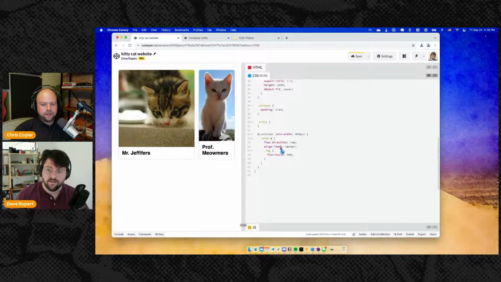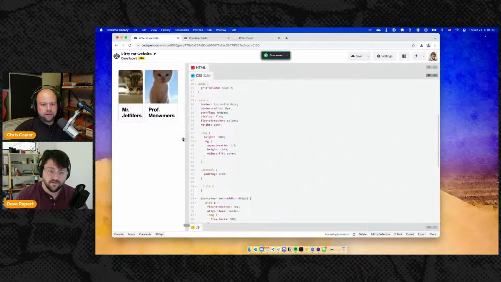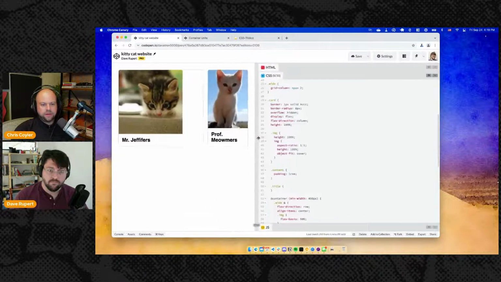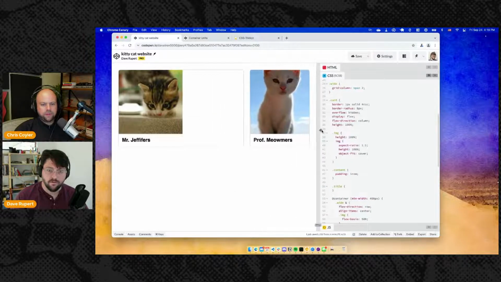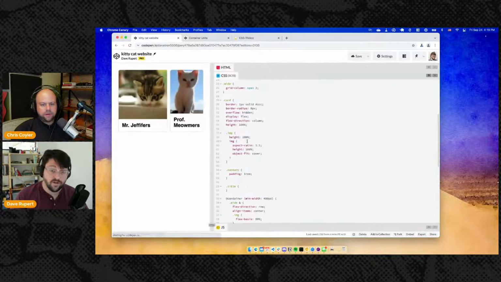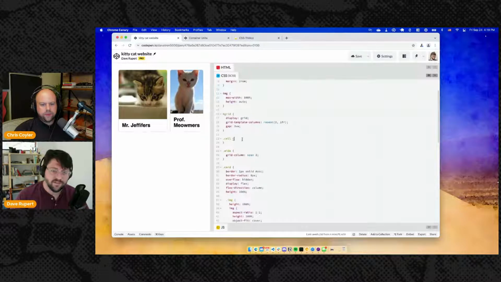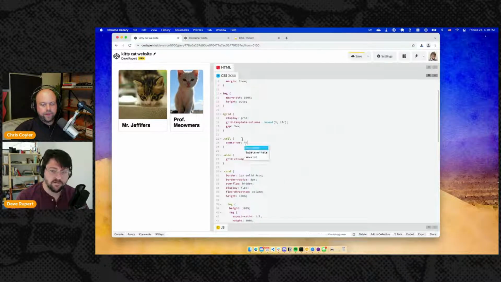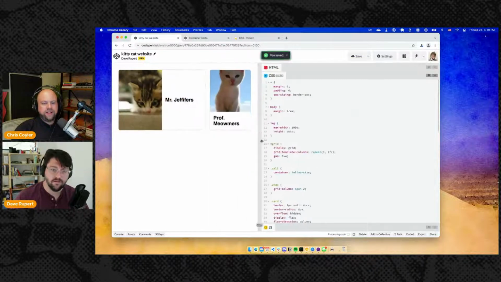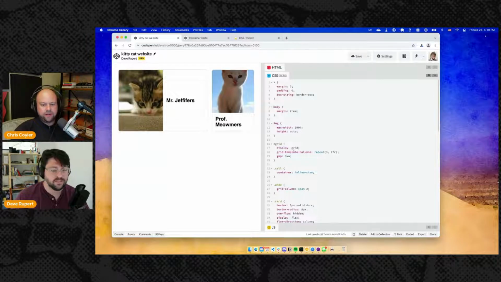Let's see here. I didn't save this. I'm going to save it now. Here we go. Ready? Oh wait, you know what I forgot? I need to go up to the cell and type the magic words. Container, inline, size, and this. Oh, it's container now. That's what my demo had.